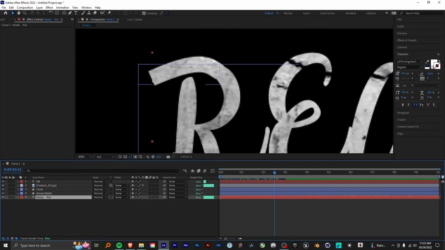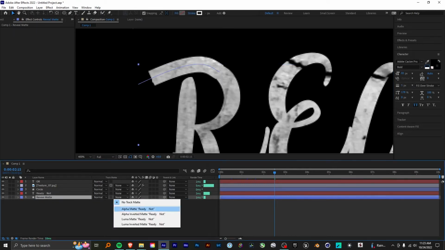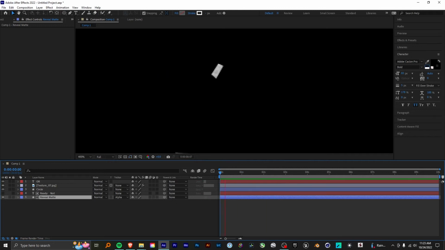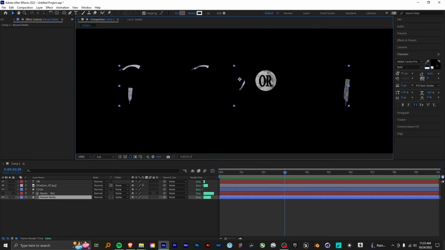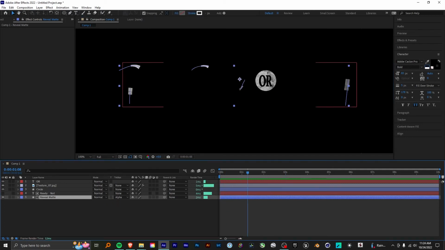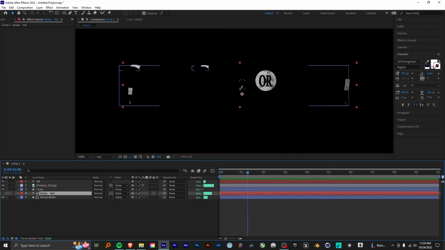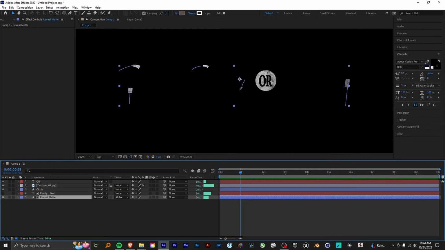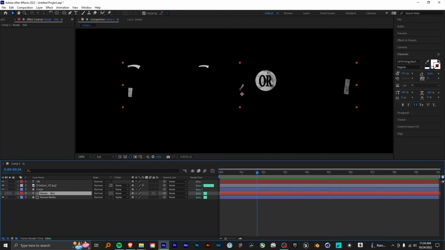So what we can do is put it under our text and set this to an alpha matte. Now we have the revealing matte, but it's also revealing the text layer. So it's not just the stroke paths that are on the reveal matte. If we left the reveal matte with just the paths that we drew, they would be basically square the whole time. But now that we're cutting it out from our text layer, it's taking on the shape from our text layer. All we need to do is now reveal it from the original text.